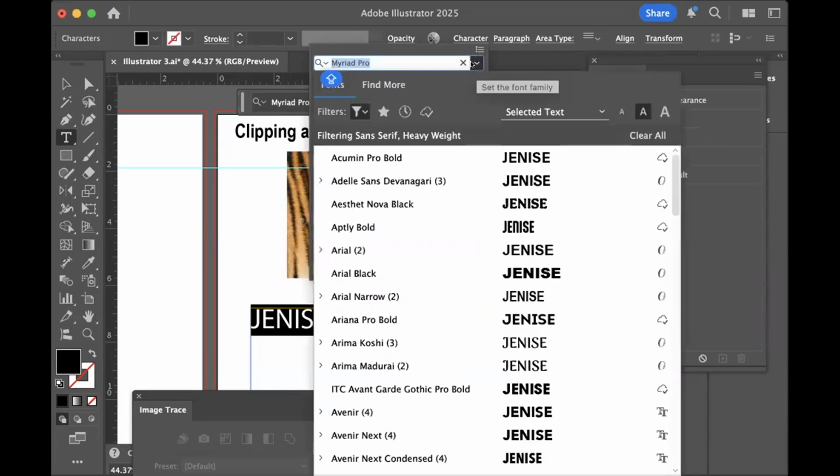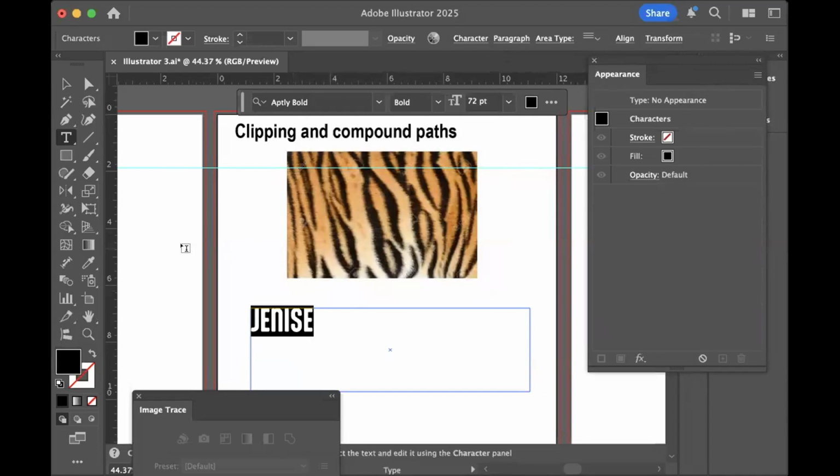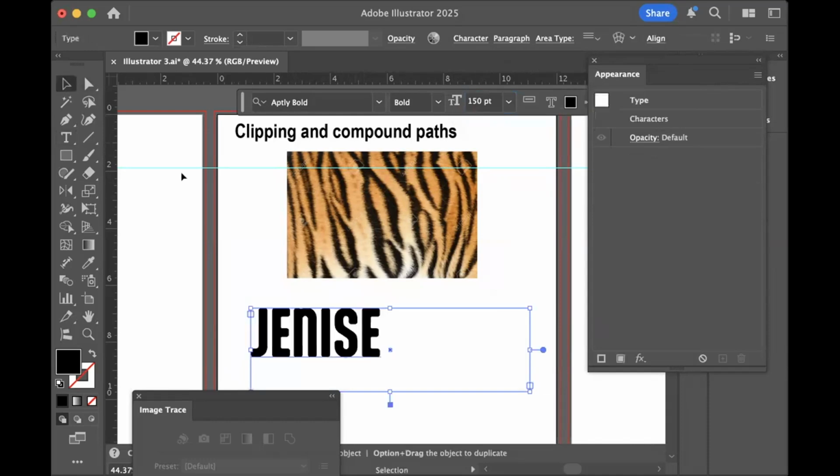All right, so I'm going to choose this one because I've not used that before. And I have bold. What I'm about to show you works much better with a thicker type, so you can kind of see what's going on in there. I am going to make this a whole lot bigger. I'm going to make it about 150. Okay, so that's a pretty good size.